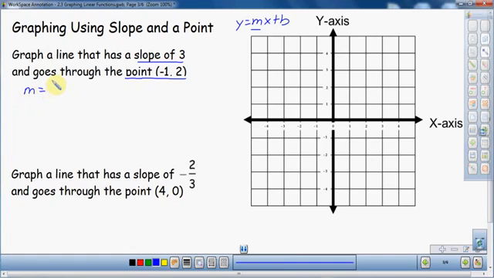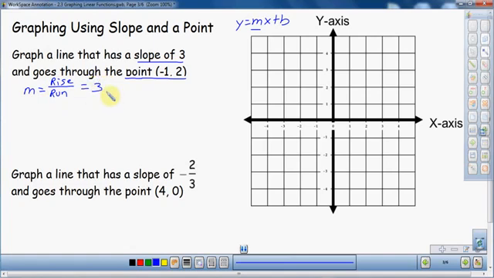So slope is normally written as rise over run. What do we mean by rise? Rise is rising up and down on our graph, and then the running portion of it is running left and running right. So that's your x-axis. In this case, we have a slope of 3. Right off the bat, you should say to yourself, well, that doesn't really make sense. Rise, I have to have a number on top. Run, I have a number on the bottom. Well, with 3, what about a number on top? What about a number on the bottom?